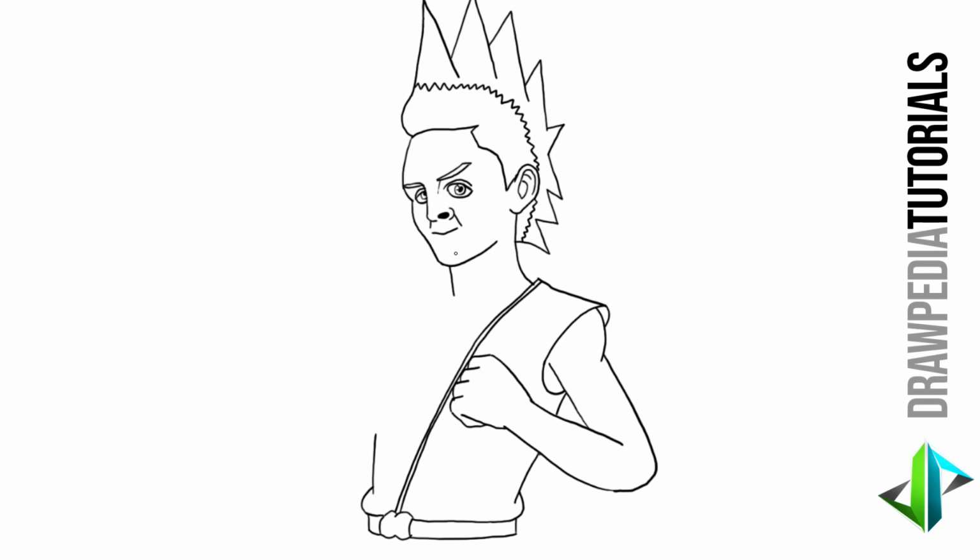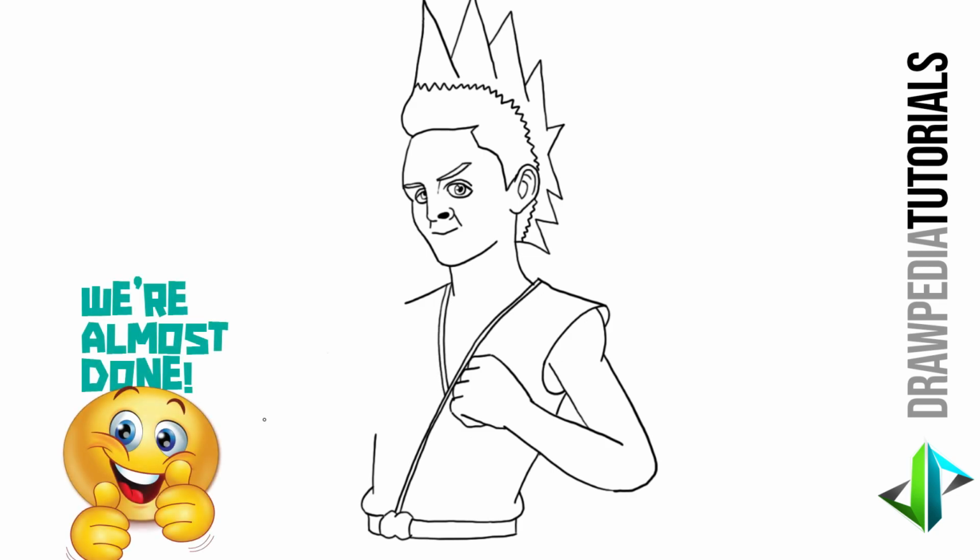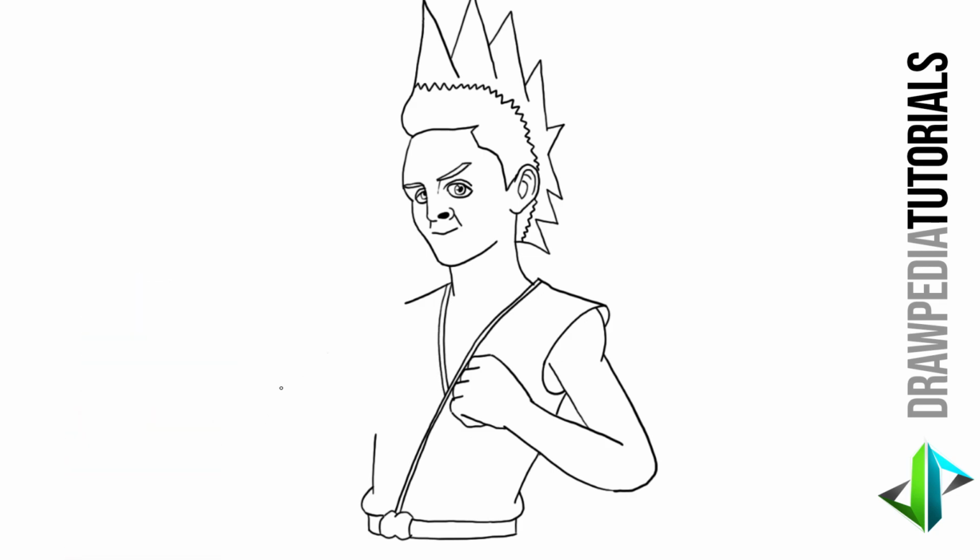Now from the left side of his neck, I'm going to draw a curved line out and slightly downwards to the left. And from that same point at the side of his neck, I'm going to draw a curved line downwards. Slightly on the left side of that, another similar curved line right there. And at the ending point on the left shoulder, I'm going to draw his hand with a diagonal curved line across to the right there, semicircle turn diagonally down to the right, and semicircle turn downwards.